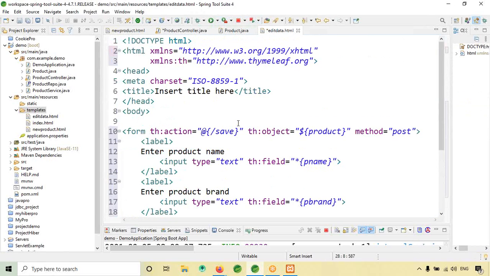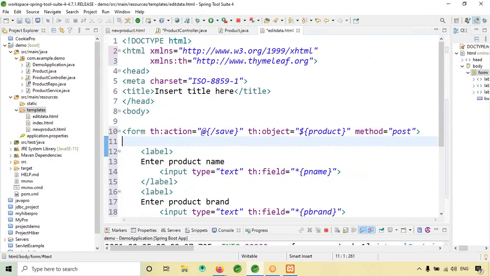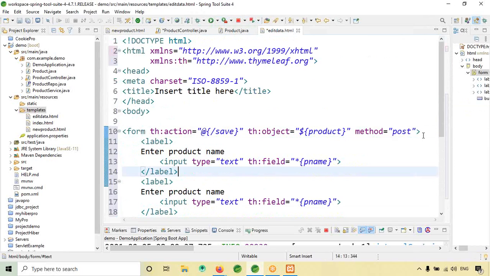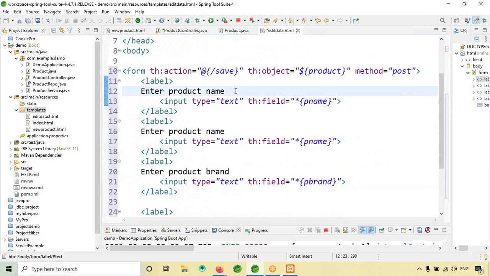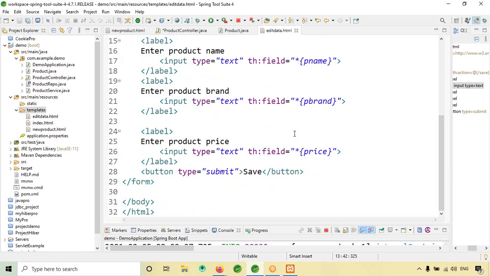Here only one thing I will do, that is I will add one more field, product ID, and here I will pass ID like this.